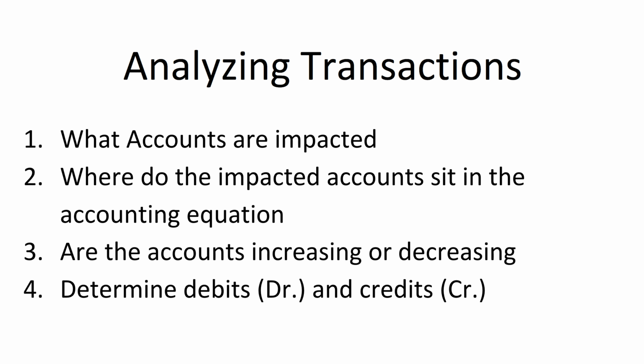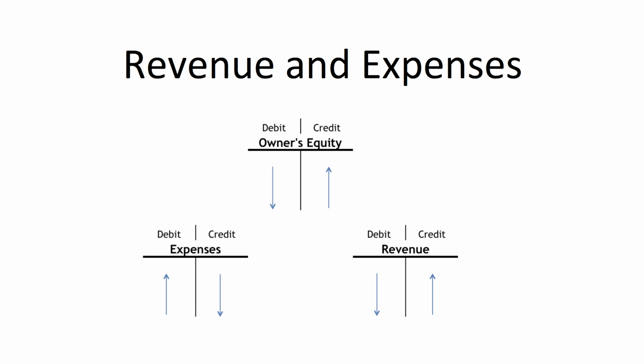And then from that, we could determine our debits and credits for any given transaction, so long as it primarily just impacted assets, liabilities, and equities. And we left off at that point and didn't discuss revenue and expenses. So our general rule, assets equals liabilities plus owner's equity, and things on the left go up on the left and things go up on the right, is a true statement, but there are a few accounts that are exceptions. And the exceptions are the revenues and expenses, and then contra accounts.